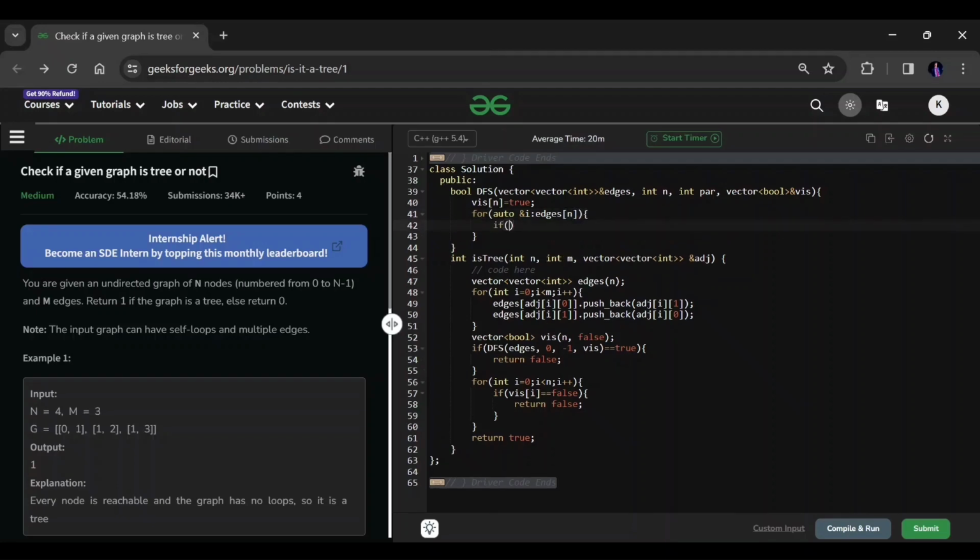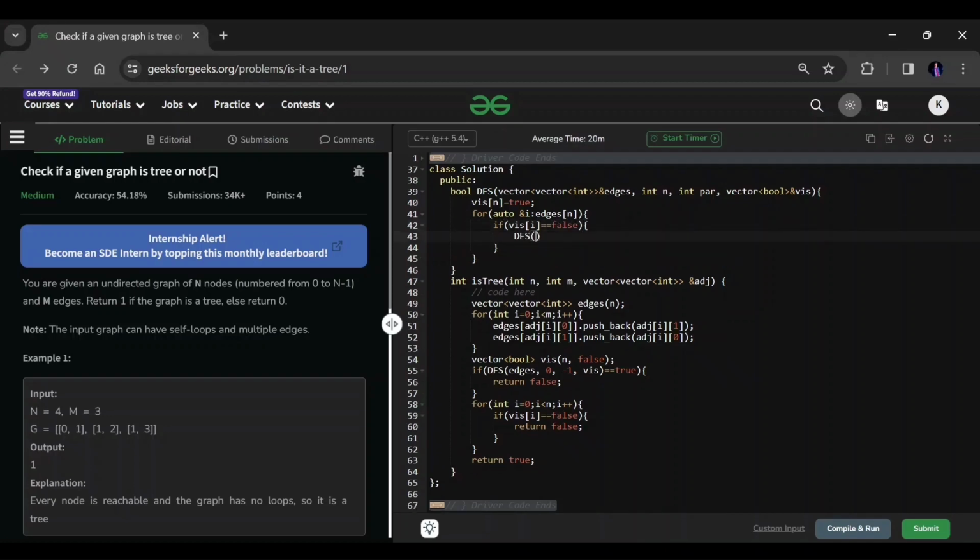If the neighbor is not visited, we will run the DFS for that neighbor, and its parent will be this particular node.